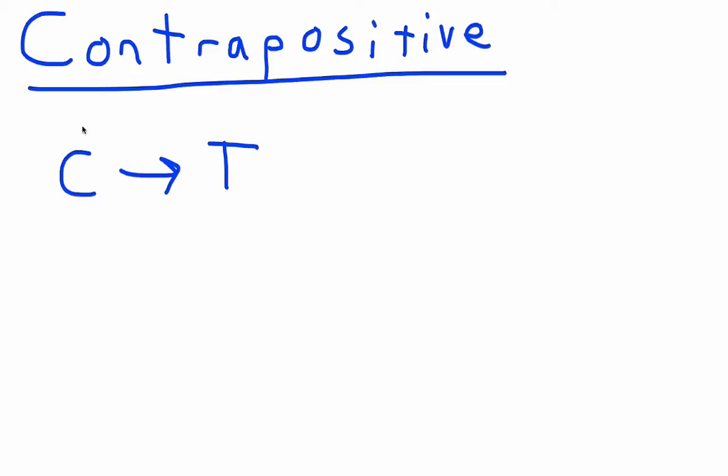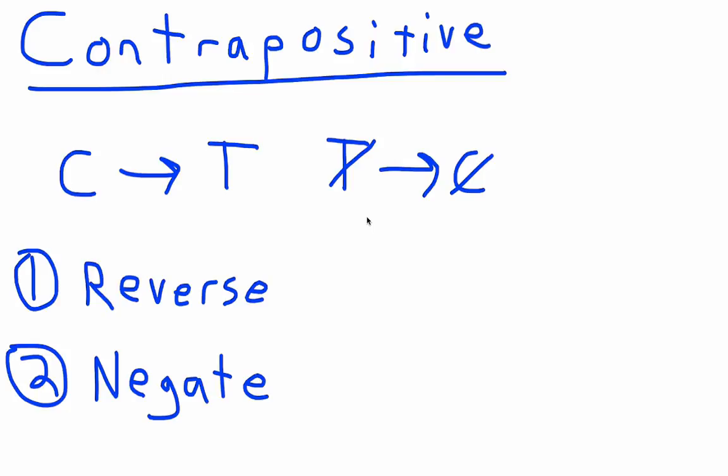Sufficient means if something's a cat, we know it has a tail. That's the necessary condition. What happens if we don't have the necessary condition? If we don't have a tail, then something's not a cat. That's all the contrapositive is. And I'm going to show you how to do this for any statement. It's called reversing and negating.